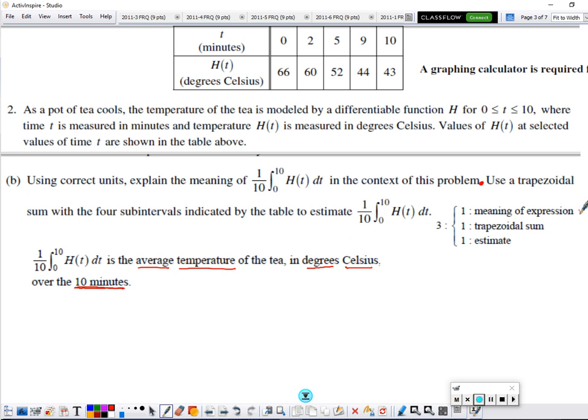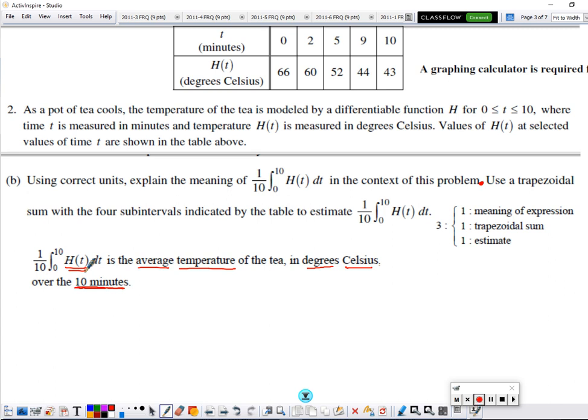Everybody look at me. The mistake is that it really isn't the average change in temperature, it's just the average temperature. Okay, how do you know that? So that's a memorized fact, that whenever I integrate something and then divide by the width of the interval, we're just finding the average of whatever we're integrating. Okay, so because H is just temperature, we're just averaging temperature. It's a good question, Olivia.